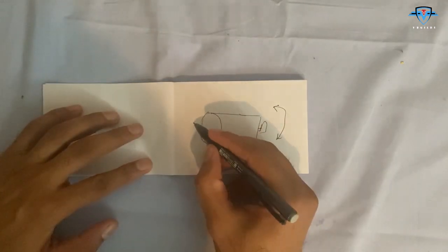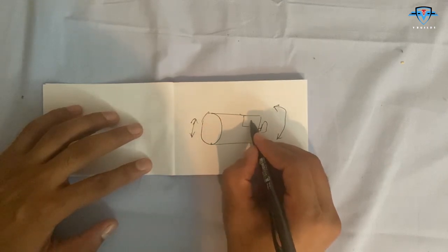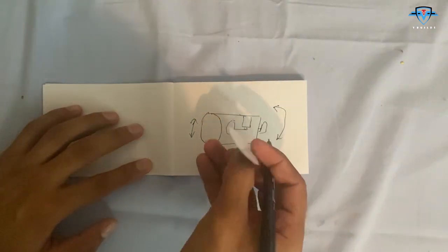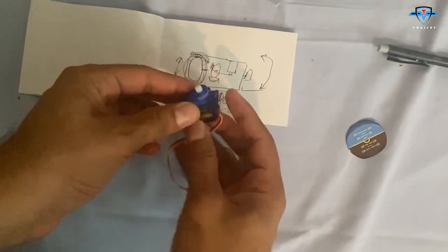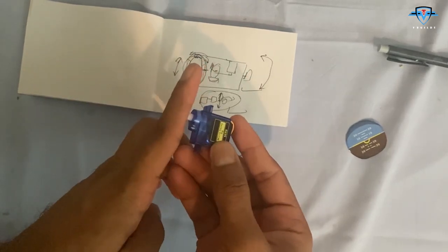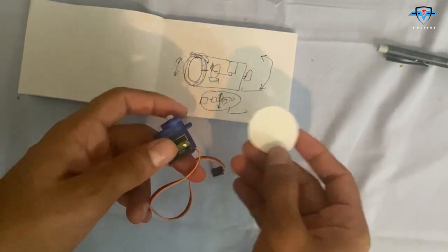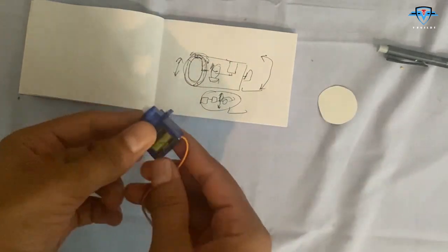And then we need the rotation up and down as well. For that, inside this container, we will place another motor which will, let's say, move this dial. It will move it up and down. I'll start with this motor. For that, I will cut this out because one arm will be extending like this, and then this is going to be connected on that, and I can move this up and down. I don't want to make the arm too long, that's why I will cut this part. So let's do this.